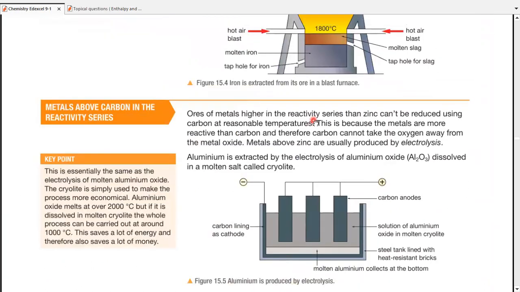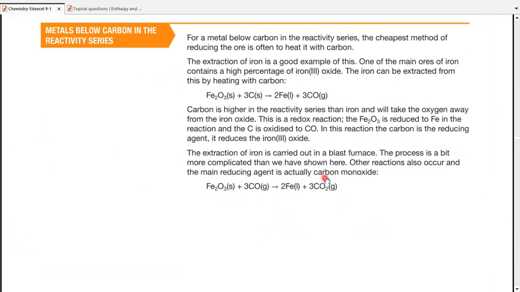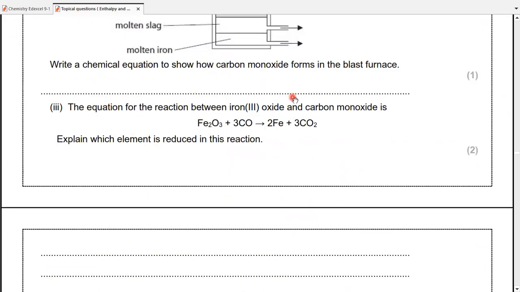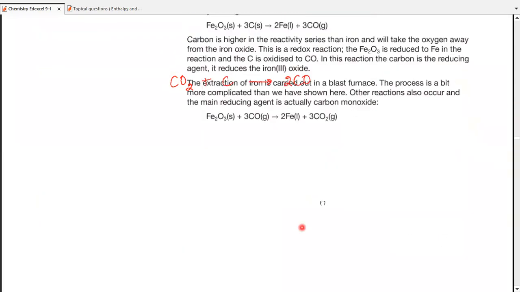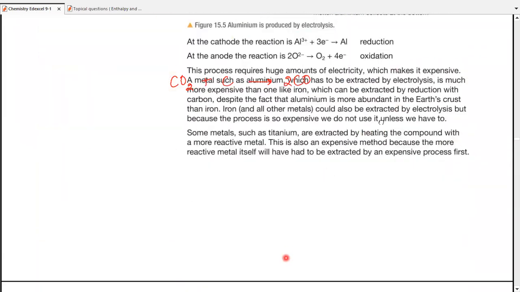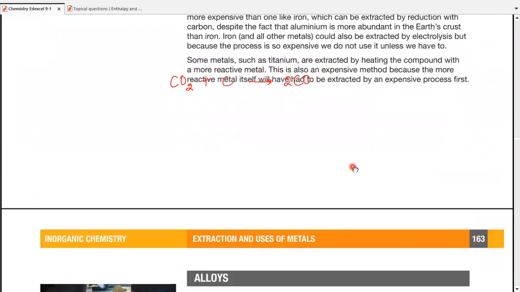Let me take you back to the book. Okay, this is the blast furnace. You simply have these two reduction equations, and the equation he's asking for is not even a part of the book. Let me tell you which equation he's asking for. This would be CO2 plus C gives us 2CO. This is the equation he's talking about, and that's not even present in the book. Even if you want to learn it, where in the book is this equation written? Nowhere. It's not written anywhere in these pages. That's the problem I was talking about.